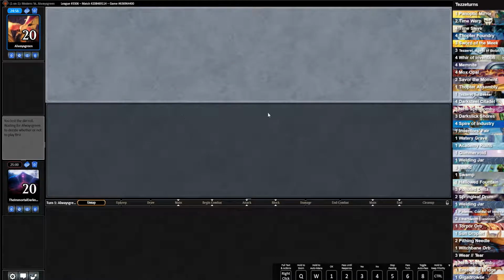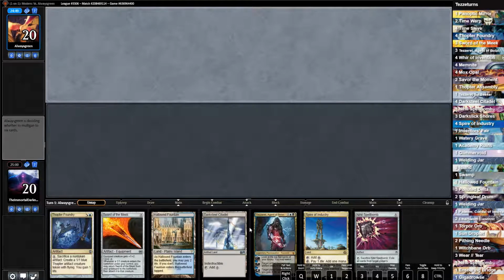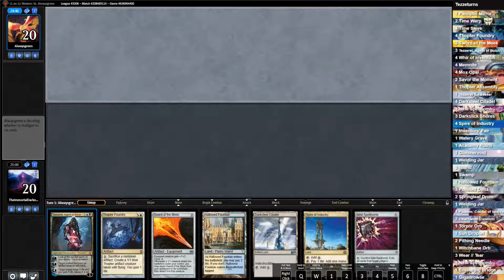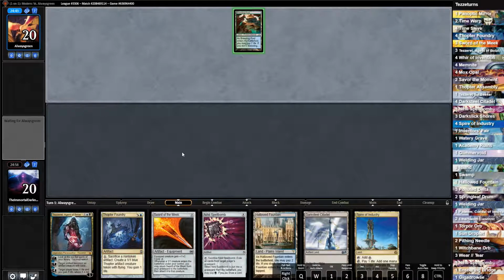games. Alright, match number 1 with Tezzeturns in Modern. And, well, we have the combo in hand. We have a Tezzeret and a Spell Bomb. So I think we're going to keep this. This is not bad. Not bad at all.